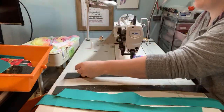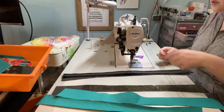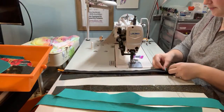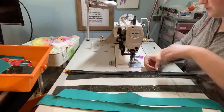So I'm gonna go ahead and lay my zipper down. Probably gonna clip one edge, clip this edge, and then push my zipper pulls all the way to one side. Lay my zipper face down on top of the vinyl.